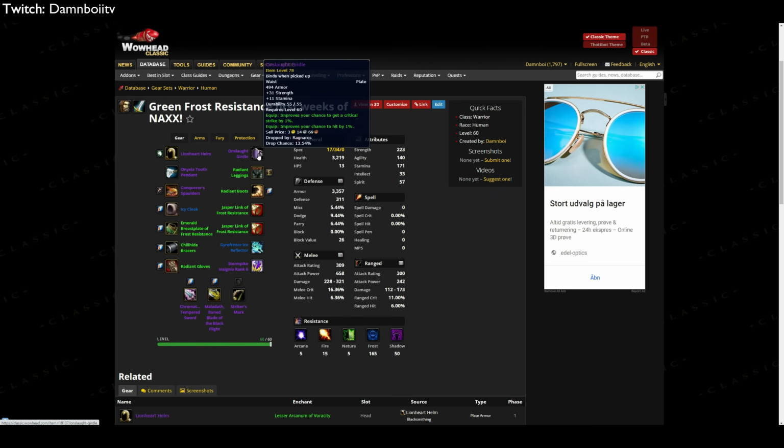And last but not least, of course, we're using Onslaught Girdle, because this is an item that has great stats, and again, it has the hit that we need.